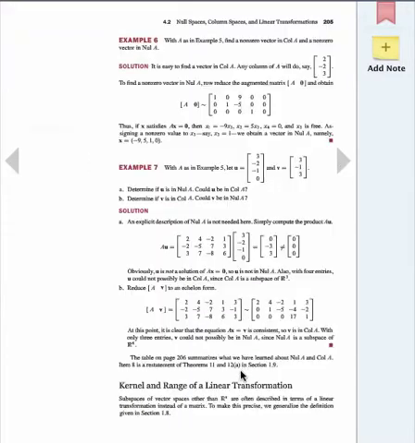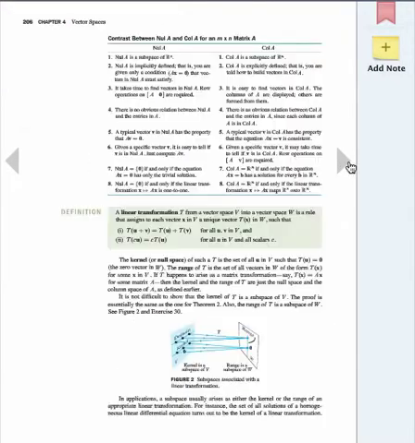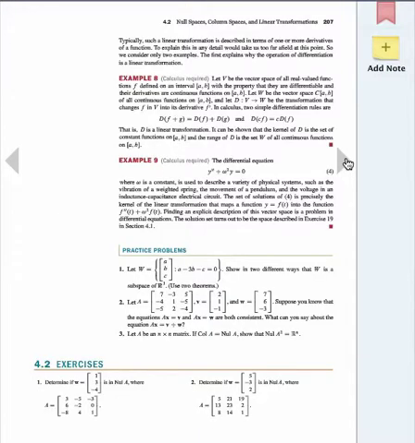Finally, the book introduces something called the kernel of a transformation and the range of a transformation. We've seen range before. These will come up once or twice. They're not going to be huge for us, but this chart on the top of 206 is going to be really nice. The last couple of examples are a little bit different from things that we've seen before, but they'll be a little bit interesting.